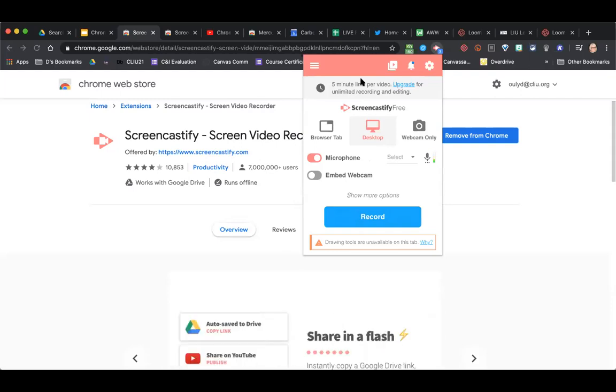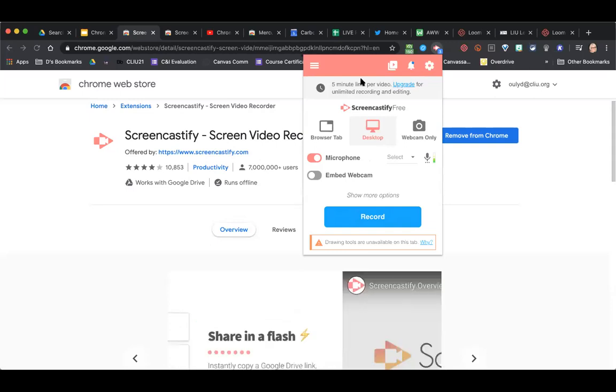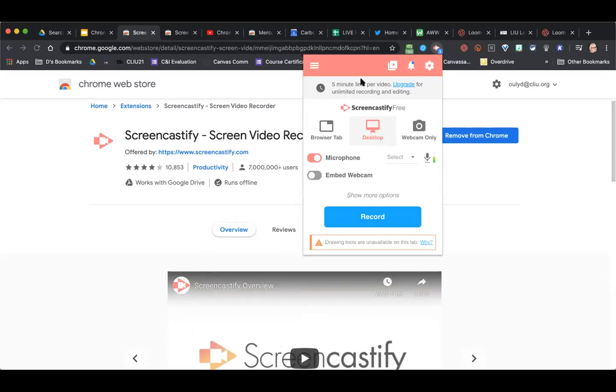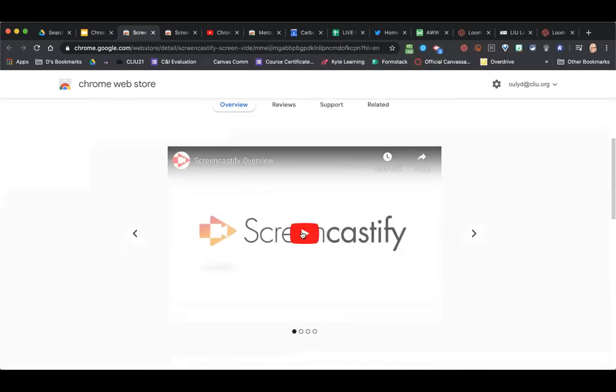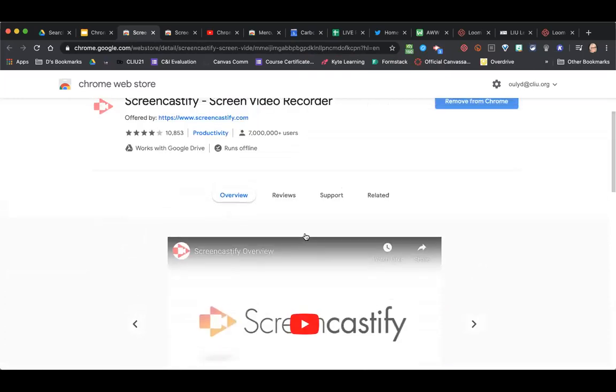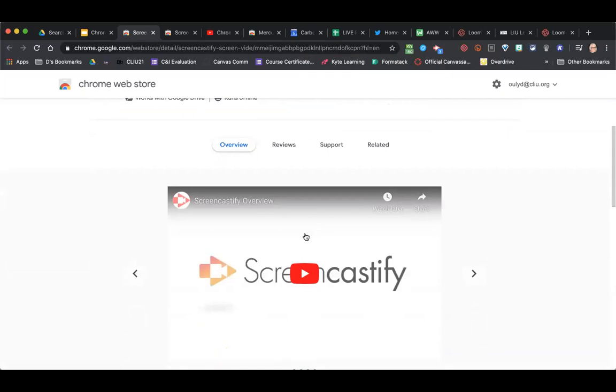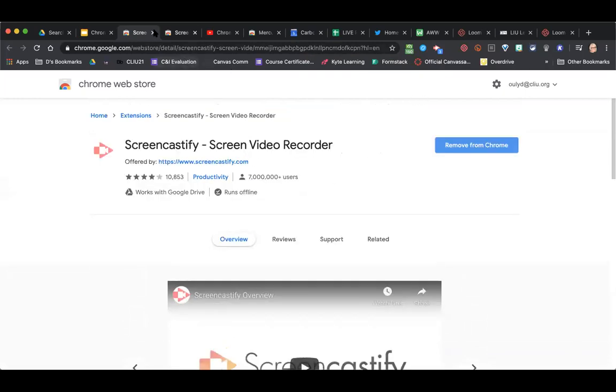I can't run each and every one of them or we would be here for 3 hours. So I'm just going to give you a little, this is what it does. But in most of them, you're going to see there is a little video clip. So you can watch that video clip to get some more information to decide if it is one that you would like to install, okay?